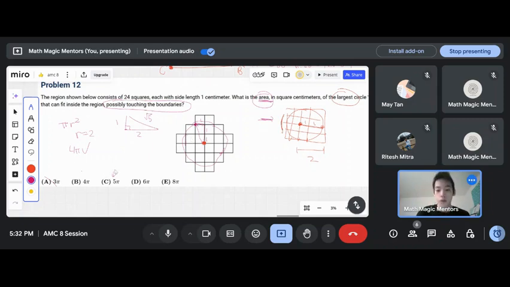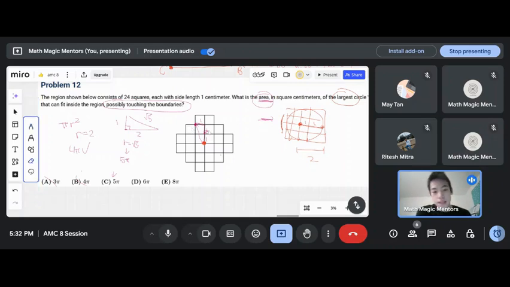So with that, r equals root 5 works. R equals root 5, and thus the area of 5 pi works. So B can be right. Okay, this is what I mean by trying. You have to guess and check, like this is the maximal. So let's try to aim for 6.